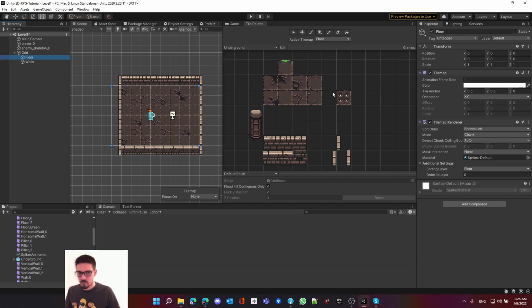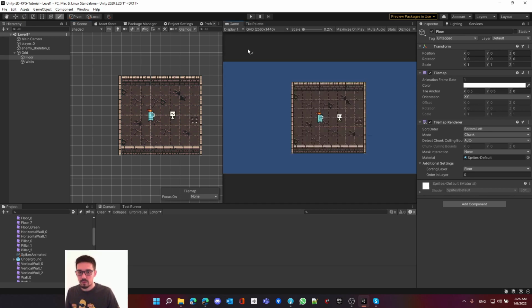So I'm going to use this right now as a floor, just for demonstration purposes. So if I click on this one, as in we do any paint selection and put it here, and in order to see it, let's just go back to the game, play, and we will see this animate according to speed. So right now, it's really, really slow.